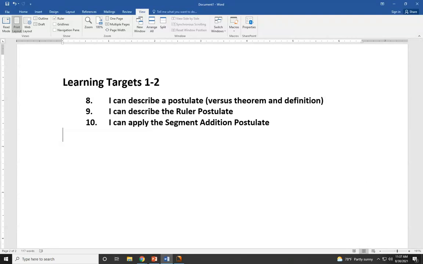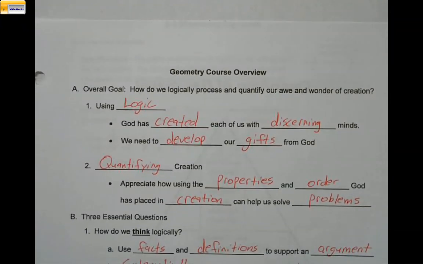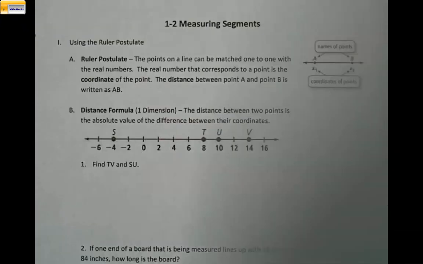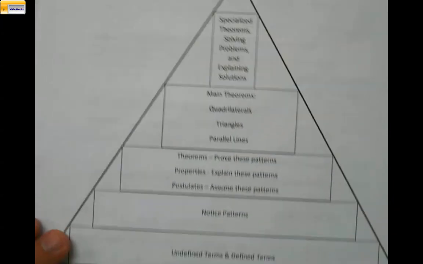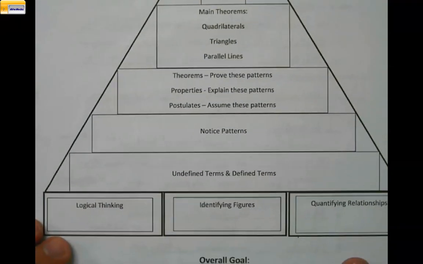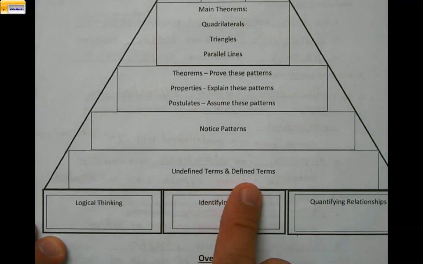So as we start by thinking about what a postulate is, I'm just going to refer back to the notes we took earlier, the ones that look like this, and I'm going to look at the triangle that's on the back. We're just going to keep this real simple. We might talk about this more in class. But we just went over a lesson that talked about undefined terms and defined terms. And that's just a matter of how we communicate the objects that we're talking about.